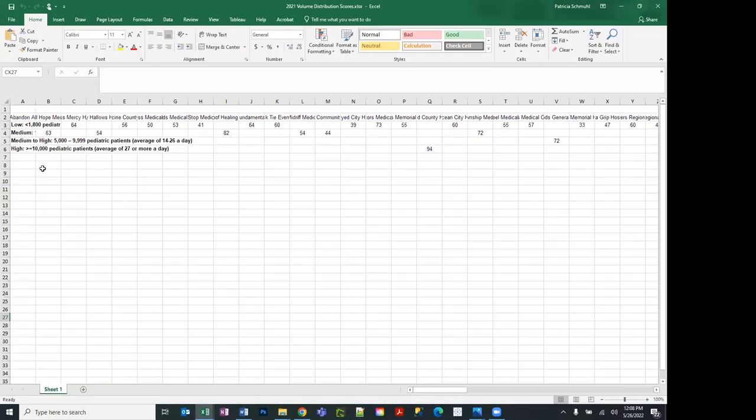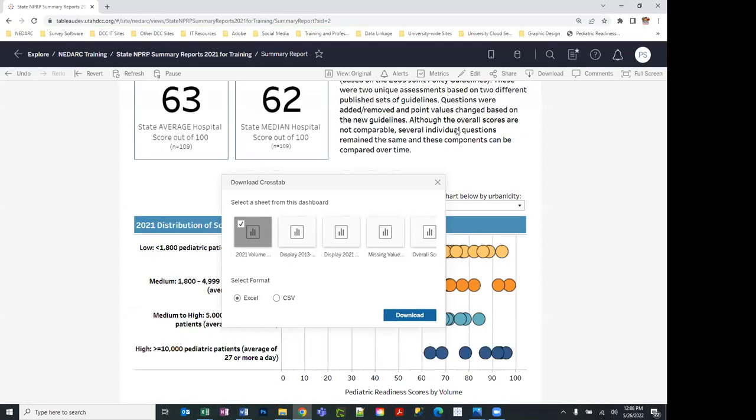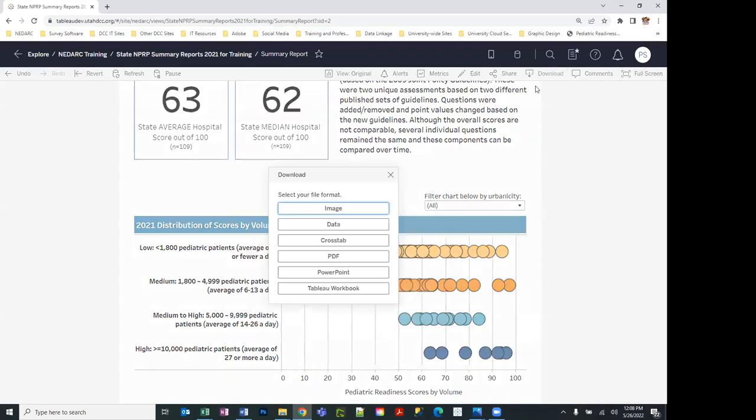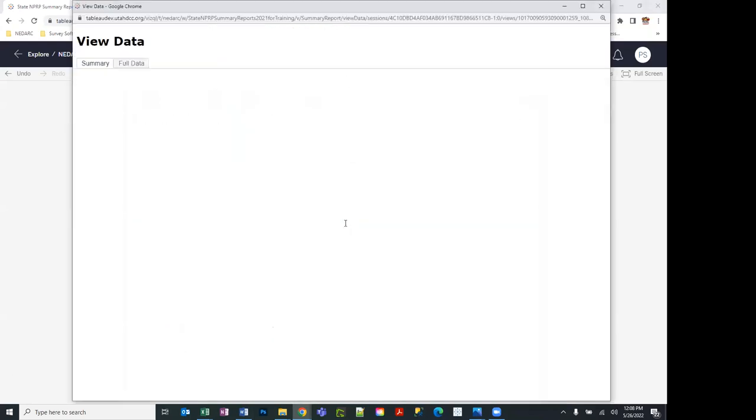So you'd be like, wow, Patty, thank you so much. This looks so helpful. Now we could do some fancy things in Excel to make this more readable, transposing data and things like that, but there is another button in Tableau. So let's take a look at that. I'm still in this table. I hit download, and I'm going to hit data.